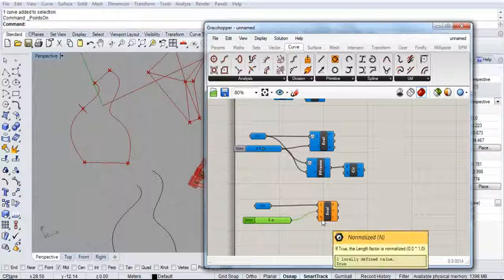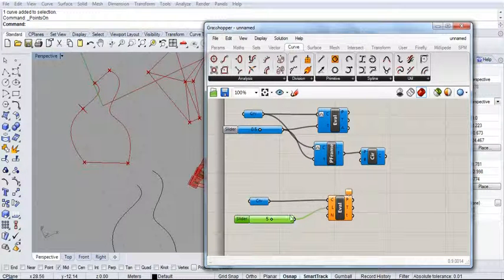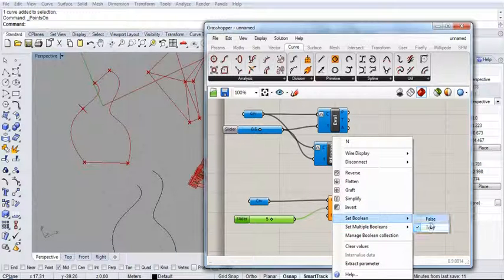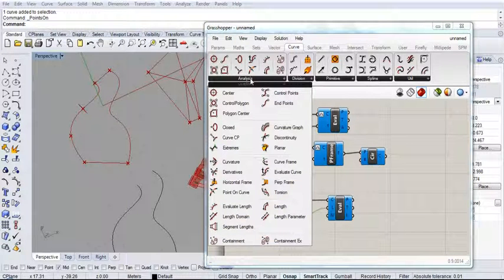Now, by default, the curve is normalized, which pretty much means what we're plugging in here is a percentage of the curve rather than a real-world dimension. So I'm going to turn that off, and then you'll see that this point is measuring a real length along the curve. So this is 10 units along the curve, 3 units along the curve, etc. And I think that's pretty much enough of this analysis toolbar.